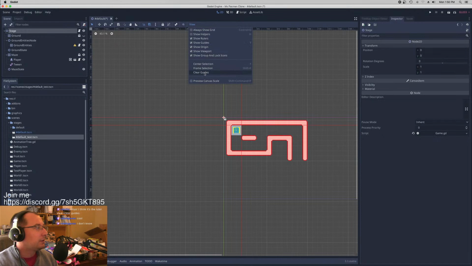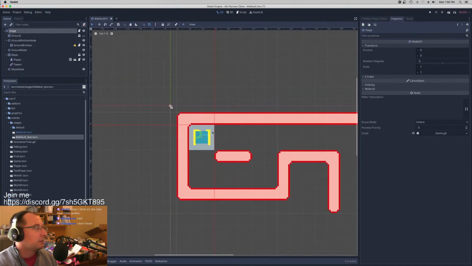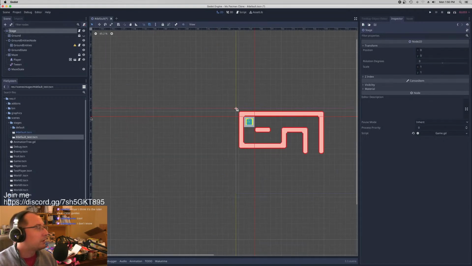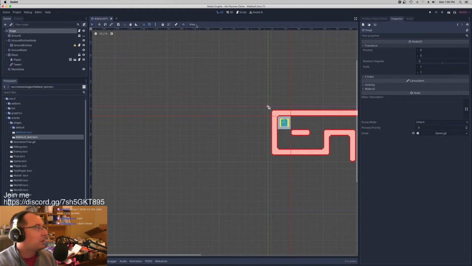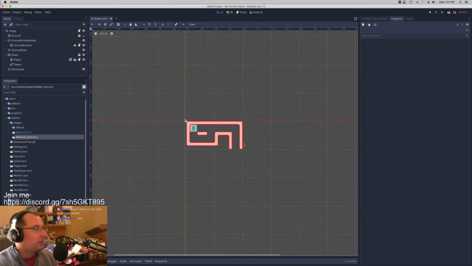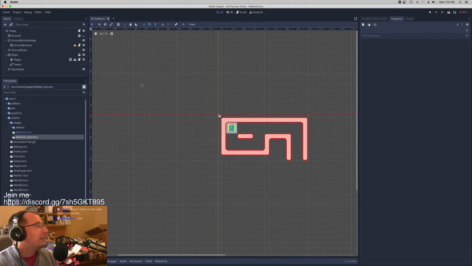Okay, we can center on selection. Who are you? It's on the rulers, so it definitely has something to do with a ruler. Oh, see, I just dragged one out. Look at this. What the hell? Okay, so I did this. Oh, now it's gone. What is this that you can do here? Okay, it's gone now. I'll take it. That was weird.